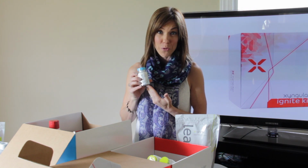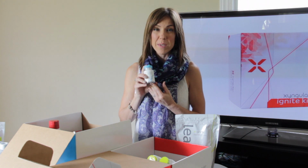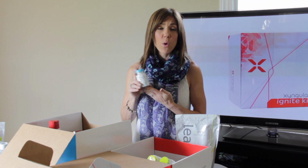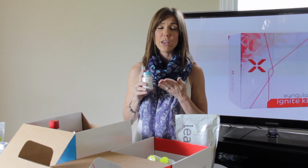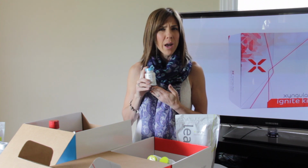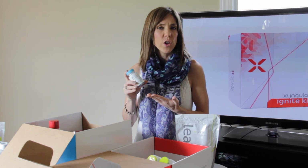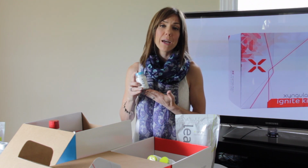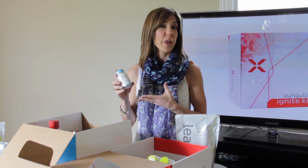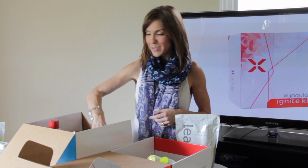It's also going to help improve mood. I love XR2. I really encourage people to get started on this from day 1, taking 2 in the evening. And if you are taking it in the evening, you can take it either shortly after dinner, early evening. If you really want it to help you with, say, trouble falling asleep, you can take it closer to going to bed. We just do recommend that you take it maybe an hour and a half before you take your flush, just for better absorption. So that is our XR2.